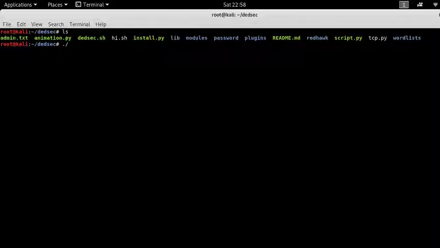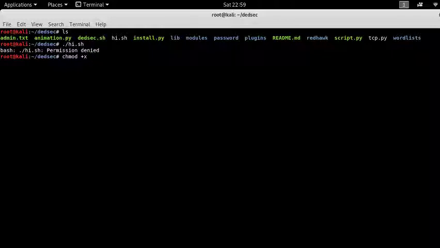To run sh files, you do a period, and then a forward slash, and then the file name. You don't put a space, just directly the file name. So ./hi.sh. If I run that, it'll say permission denied. So if any file says permission denied like this, you do chmod +x and then the file name.